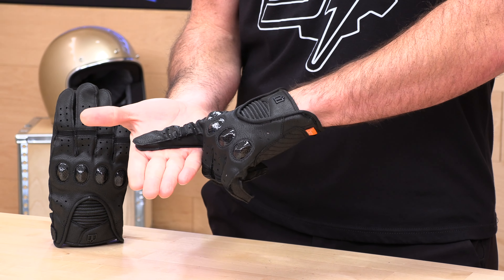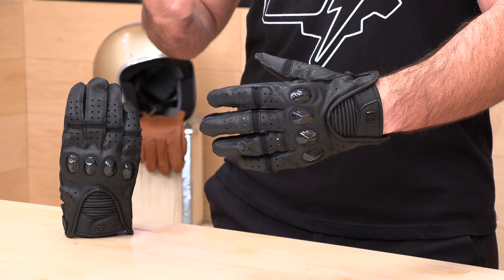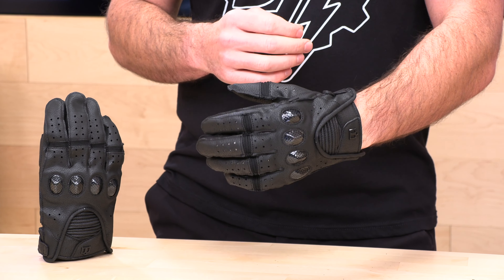When it comes to fit, this is the important part. First thing you're going to do is measure across the widest part of your palm with a ruler, get that measurement, reference the Icon sizing chart at speedaddicts.com, and round up a half size — these run a little snug. I'm four inches; I'm usually either a large or extra large in all the Icon gloves. These are extra large and they fit me great. They're going to take a little bit of a break-in — you want them to fit snug, especially these leather or synthetic leather gloves. They will break in and form to your hand over a few rides. Sizes run from small through three extra large, so it's a pretty good size range.